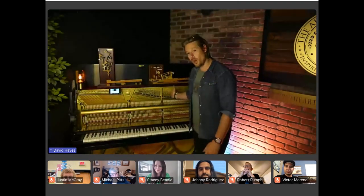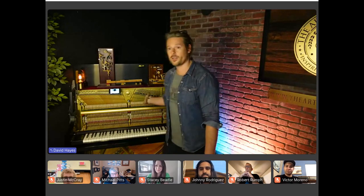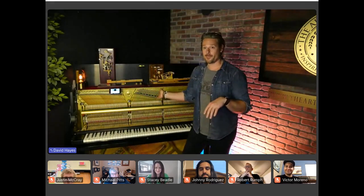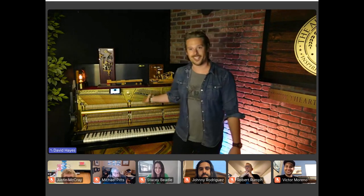Luckily, in my experience, it's mostly been in the upper treble section. I've not really noticed it in the bass or that mid section being a deal. So luckily in the main spot where people are playing, it doesn't seem to be an issue that is really holding people back. But it is frustrating as technicians, because usually we're like, man, my tuning's stellar. And then all of a sudden you hit that point, and that happened to me with this Boston today. I figured, I guess it's only going to be this good, the tuning. The customer was happy, it was a church, and oh well.